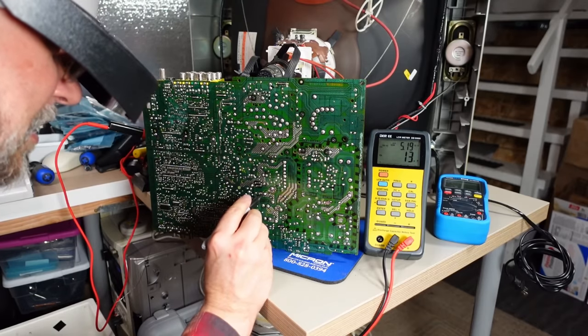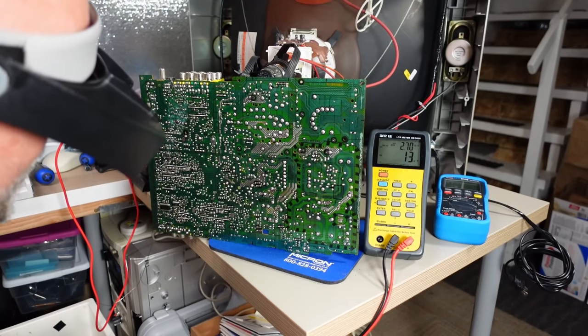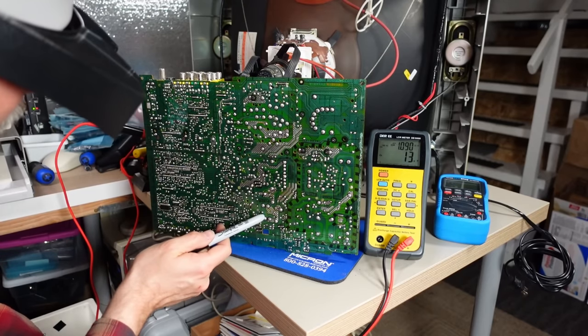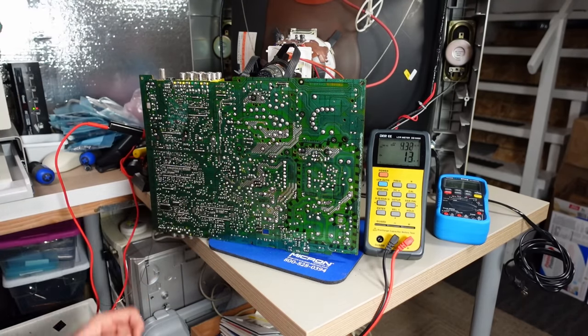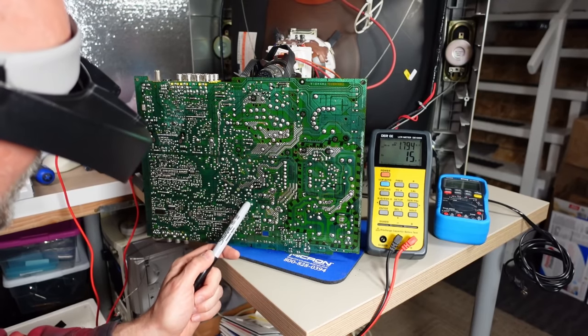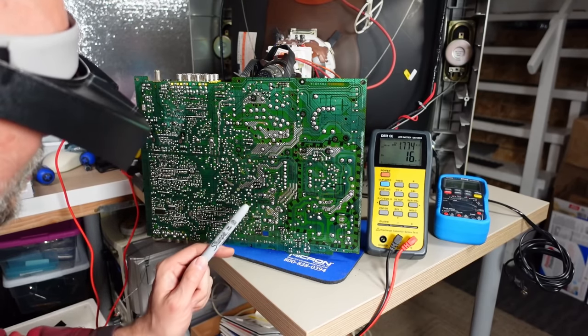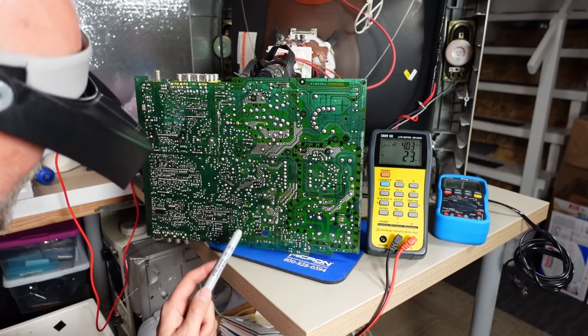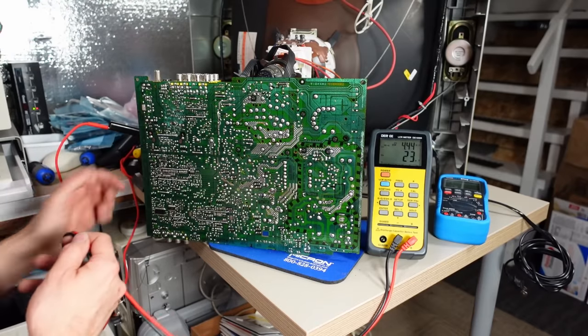All right, so now I can draw a mark on there just to say that I have tested that cap and it is good. So that cap's good, that cap's good, that cap is good, that one and that one. Now there are some more caps right over here and I tested that one and it's good. That's not electrolytic. I'm just gonna quickly look for any others and then test those.